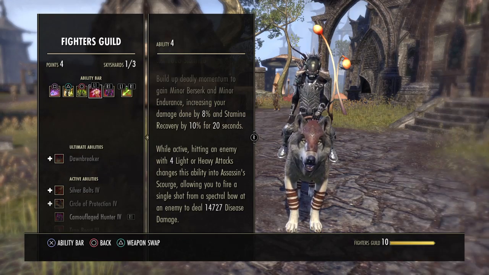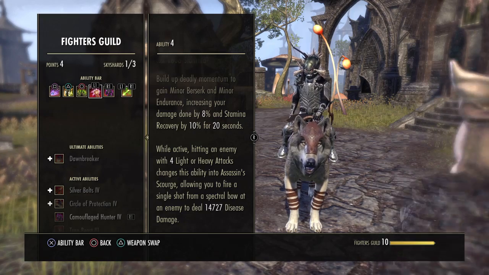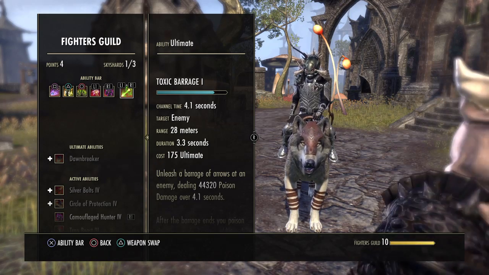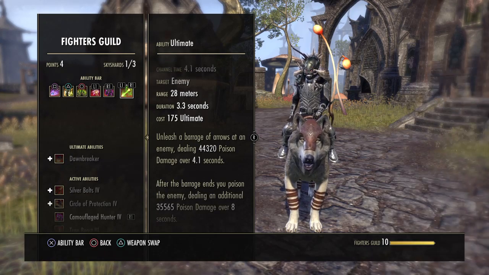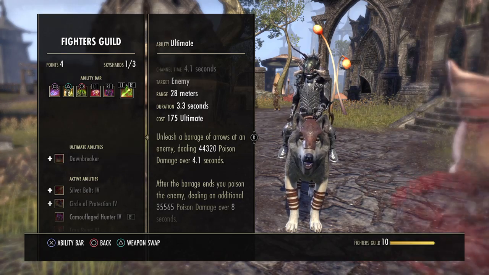Once I get this procced up, I'm dealing close to about 16,000. That's without the crit. Okay, once again, Camouflage Hunter, that's going to be on both bars. And of course, the Toxic Barrage. You do not want the Ballista on this. You want the Barrage, because when you get the proc, you're going to deal actually closer to 47, almost 47. It's like 46 something.